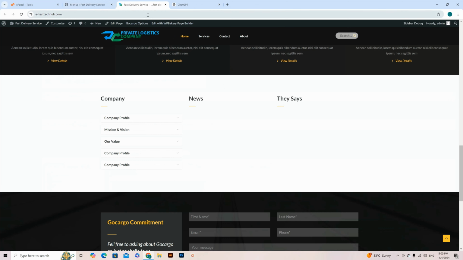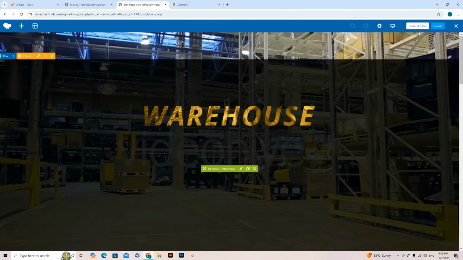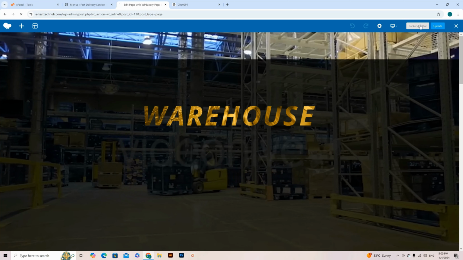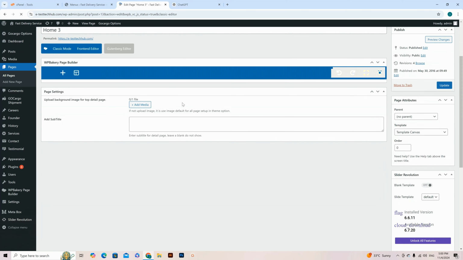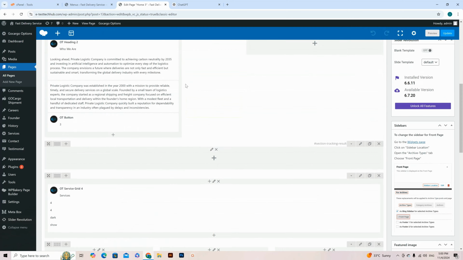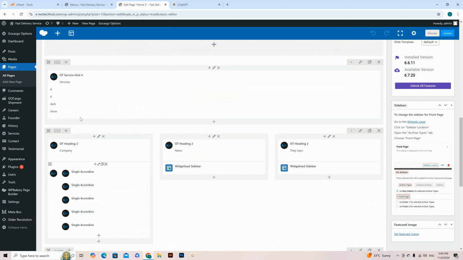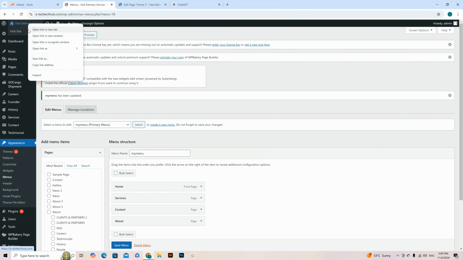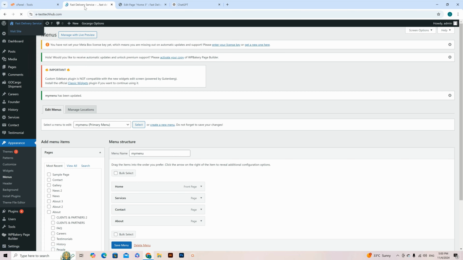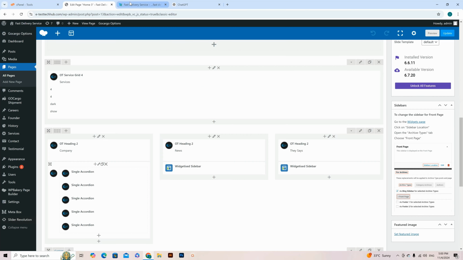Let's click edit, because this section can be taken off from WP Bakery. So we're going to click edit, then click back end editor. When we hit back end editor, then this is the service section. So you have to be careful when you are editing the section.